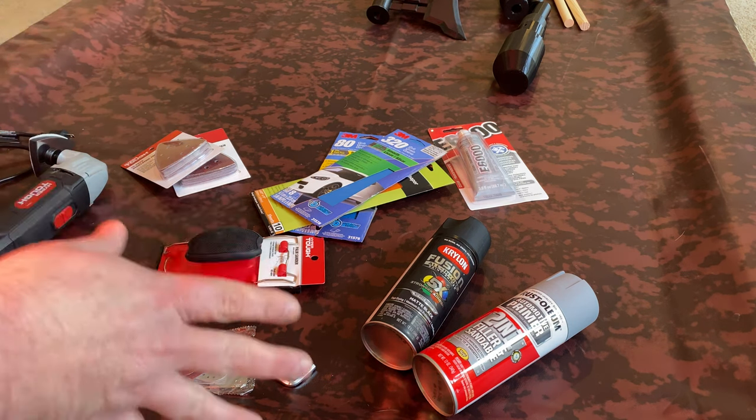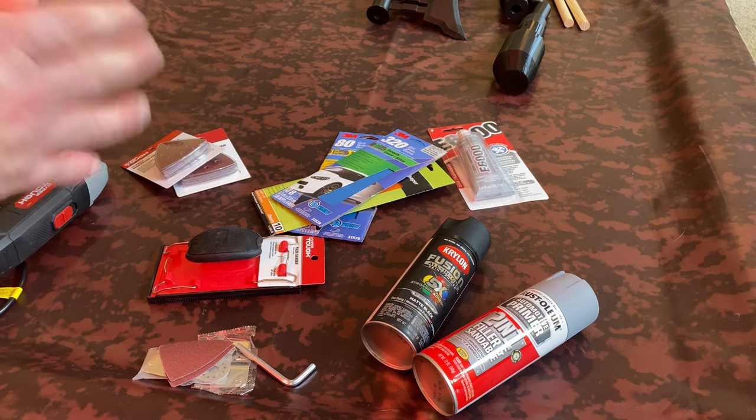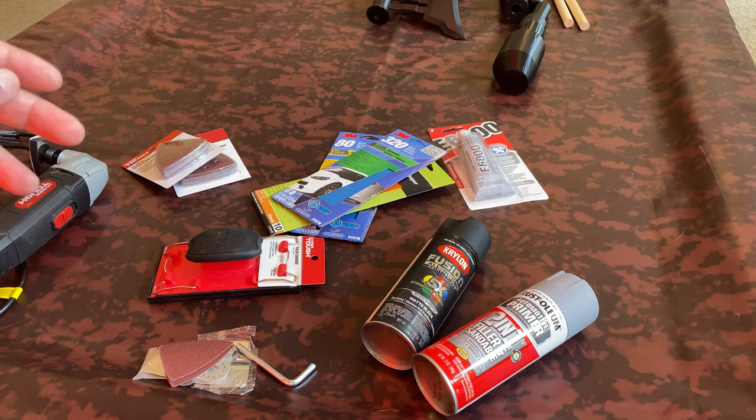So I'm not gonna film any of the sanding. I'm gonna go ahead and do all that off camera. Once I get that done, then we'll come back and I'll show you the process of putting this all together.